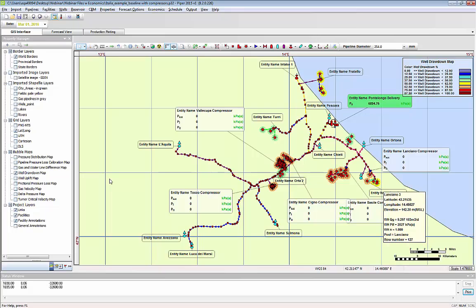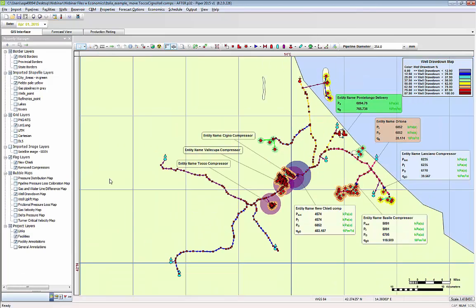Switching from our base case to the next cost-cutting scenario, you'll notice that 3 locations have purple flags. These indicate that compressors have been removed in those locations. In this example, Tocco, Vallecupa, and Signo have all been moved downstream to this location, Chieti.